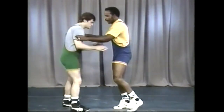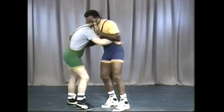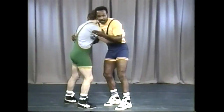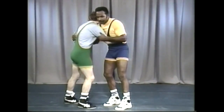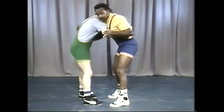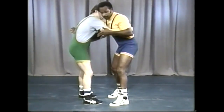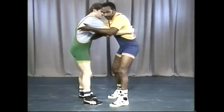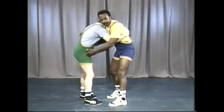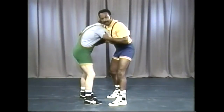Oftentimes, when you're in competition, you're going to have to engage the opposition. What I'm talking about is a tie-up position. When you come in, most wrestlers usually end up in an overhook position, jockeying for a better position so that they can attempt to get the takedown. From this position, if you're going to throw a lateral drop, the number one thing you want to keep in mind, if one man has an overhook and an underhook, and the other man has the same thing, is to try to keep your hips a little bit lower than the opposition's. This way, he's going to have a tougher time taking you over.